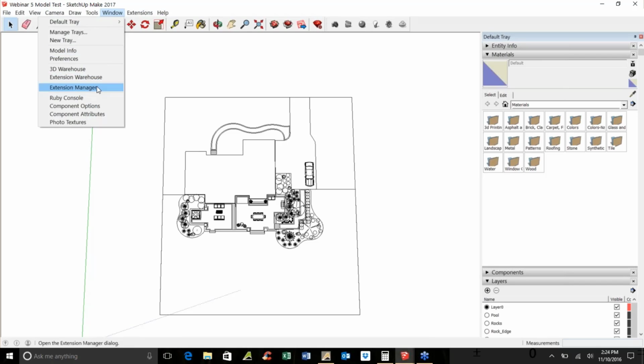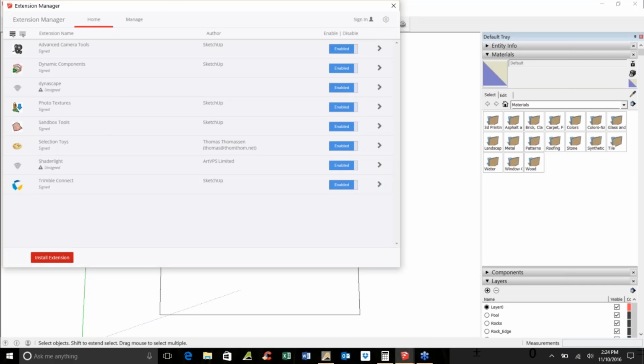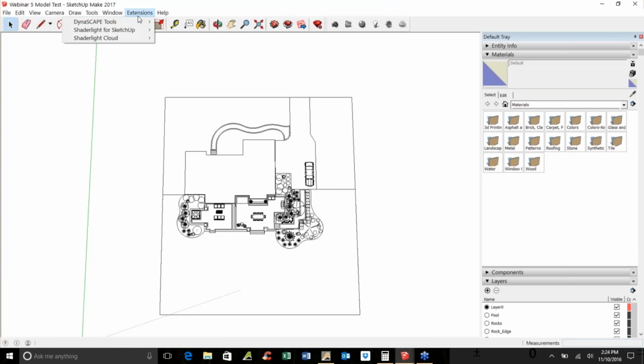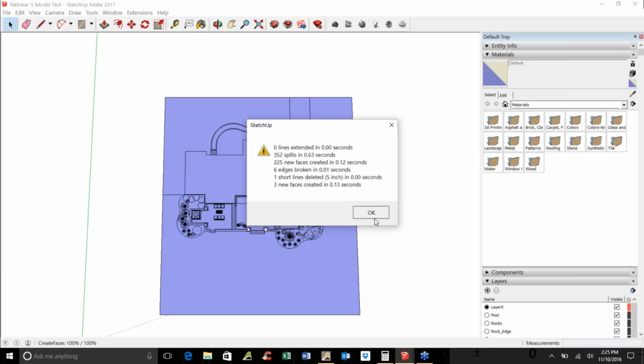If you go to Window, Extension Manager, this is a new extension manager, and what you download from DynaSCAPE is called a Ruby script. All you do is go to install extension and double-click that Ruby script, and it installs this extension so that when we run cleanup, it's done.